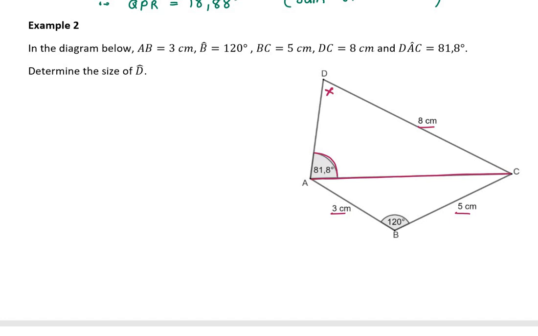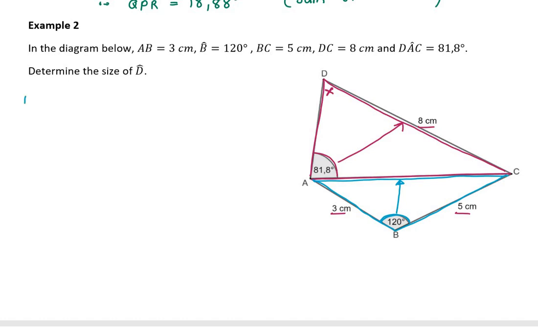Because if you look at my top triangle, which is DAC, at the moment all I have is one angle and one side. I have no other information, which means I can't use normal trig, it's not right angled. I can't use the cos rule or the sine rule because I don't have enough information as of yet. However, in the other triangle, I have two sides and an included angle. And the moment I say those words, you should think cos rule. Two sides and the included angle can help you find the third side. And the third side is the connector into the next triangle. So very common kind of pattern.